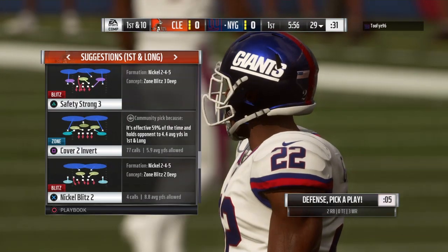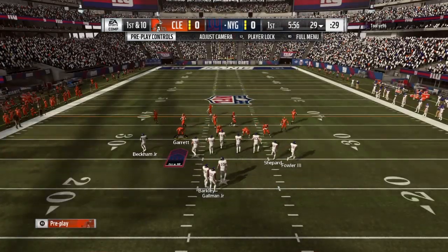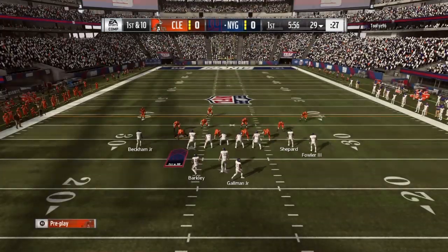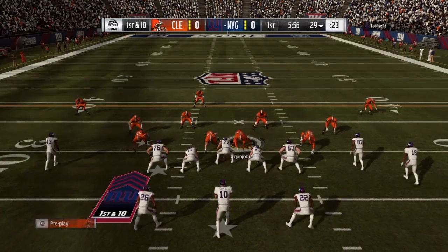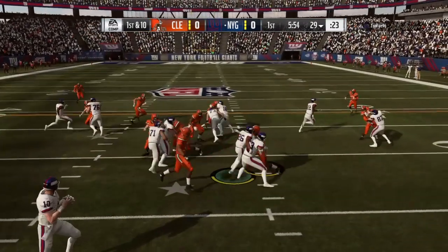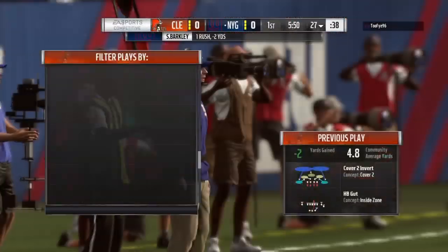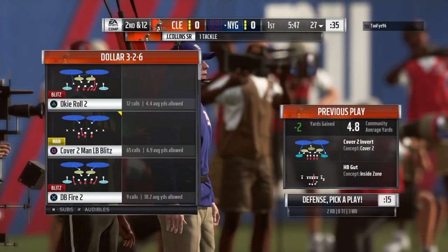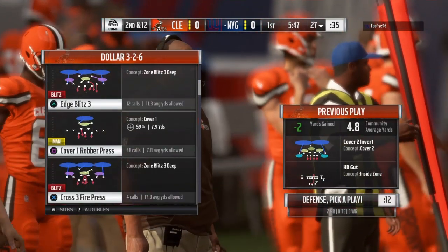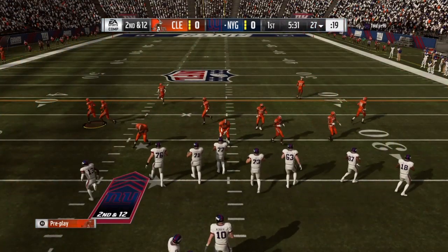The formations on here are very different from previous years past. The first carry for the former Nittany Lion. This is Saquon Barkley, and he is met in his tracks behind the line of scrimmage. It's a loss of 2 there, bringing up 2nd down. First play of the drive goes the wrong way. Here's 2nd and 12.